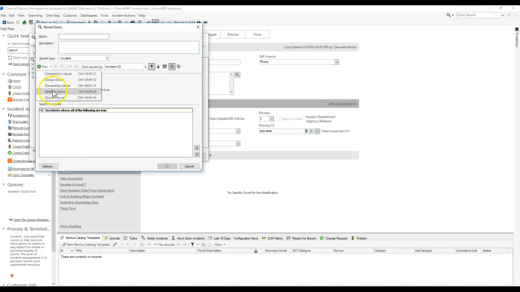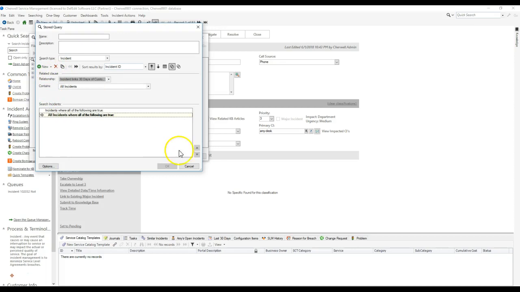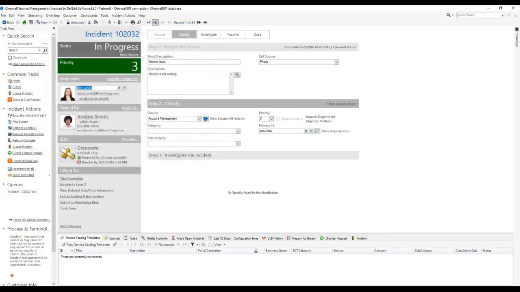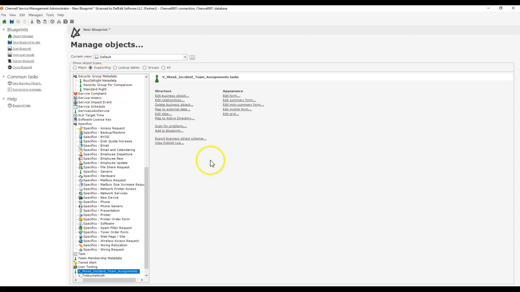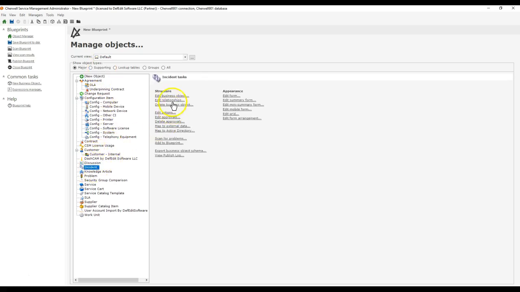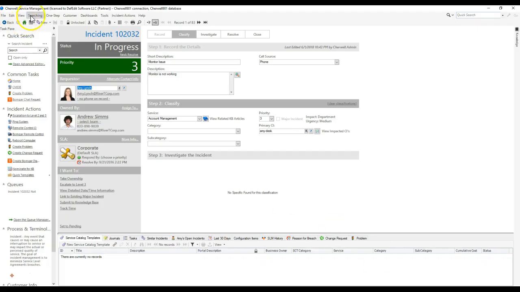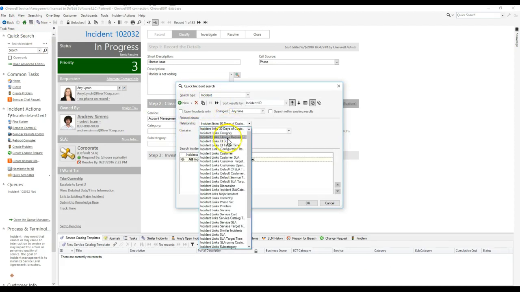Either it's a related item that's one-to-one and we can get to it from that comparison clause section, or it's one-to-many and we should be able to get to it using the related clause section. And it allows us to do that with both links and owns, so I'm not sure why it lets us do that. Let me look at some of the relationships that it has there and we'll see what kind of objects we're able to use this for.